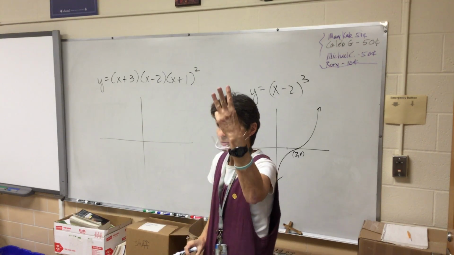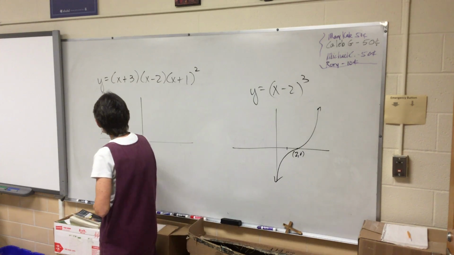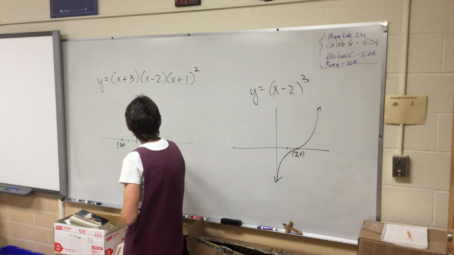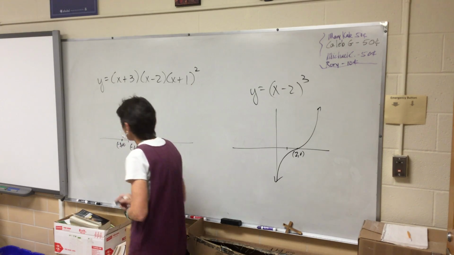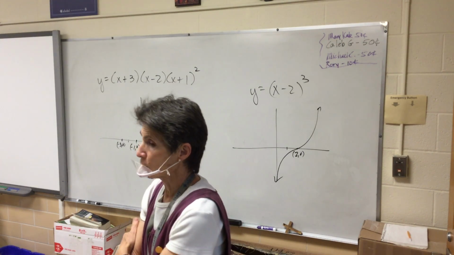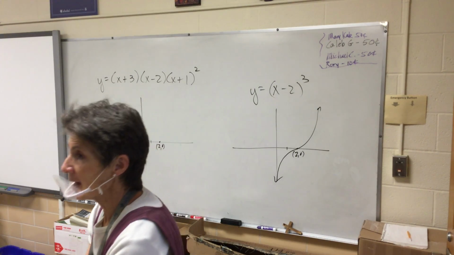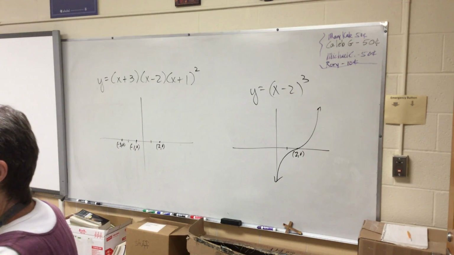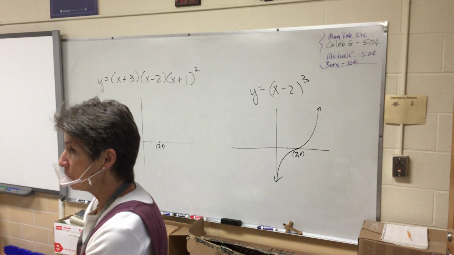It has 3 factors, right? So it's going to cross the x-axis in 3 places. Those 3 places are going to be -3, and I'm always going to label my points, +2 and -1. If you were going to multiply this out, which you aren't, but if you were, what degree would it be? What would be the biggest exponent? 4? All right, wait, this would be x to the 4th.